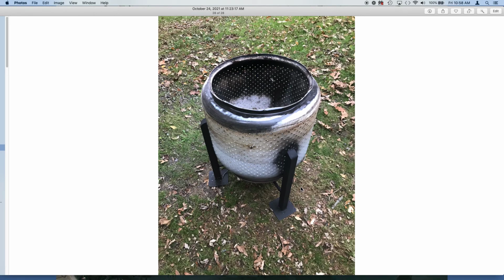That's for sure. I don't have any plans or anything available, but if you wanted to see some drawings for the legs, let me know. I can share them, especially that little template that I made for cutting out the notch for this nice little contour here. I'd be happy to share that if anybody reaches out to me in the comments.